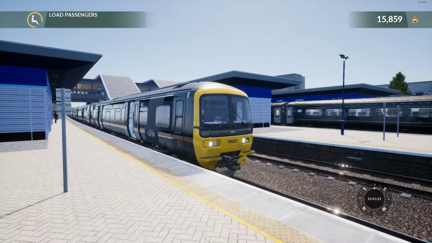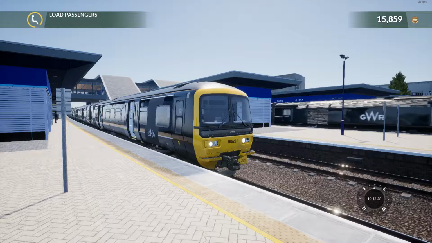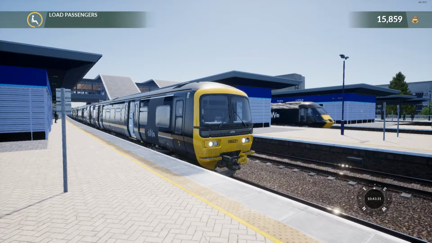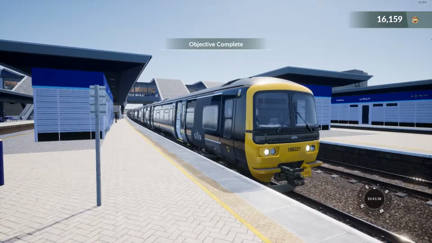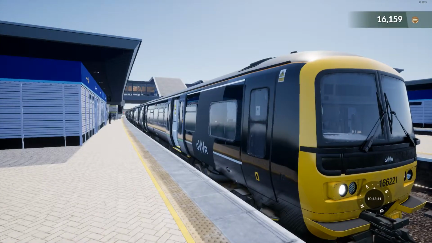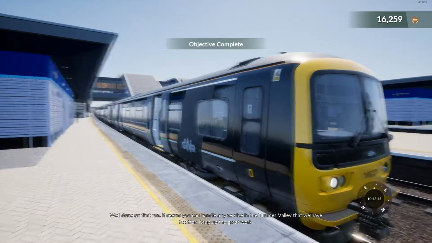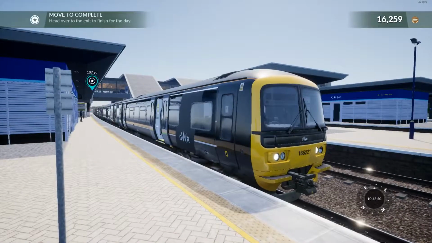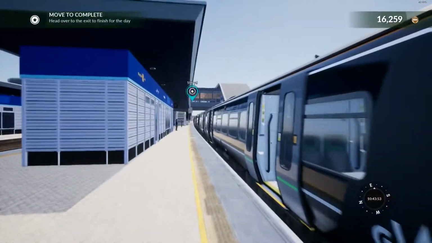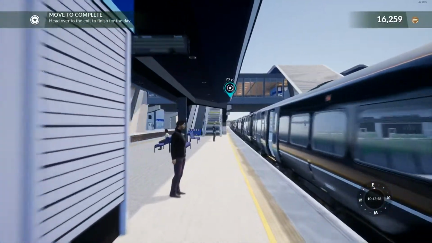Still not sure about being able to hang out up here, but should be fine, right? Oh, do I have to go back in and shut the doors again? Is that scenario over? Well done on that run. It seems you can handle any service in the Thames Valley that we have to offer. Keep up the great work. I shall. Head over to the exit to finish for the day. Okay, cool. So I had to leave Gatwick train anyway, so that actually was a good call.